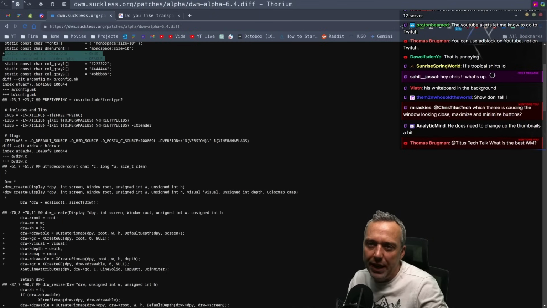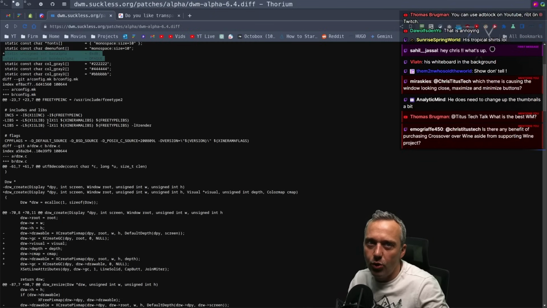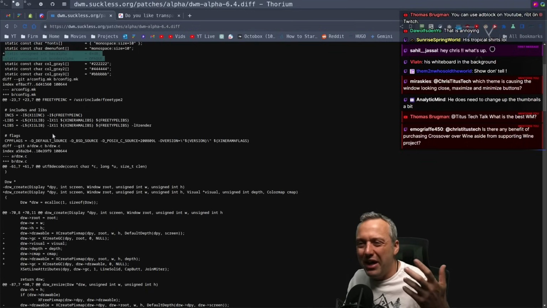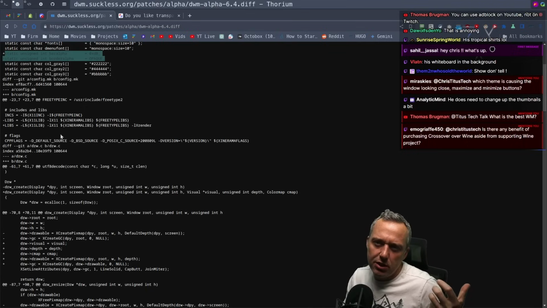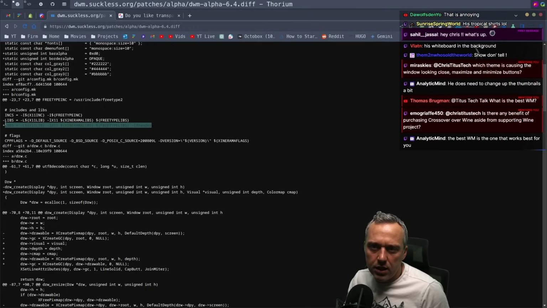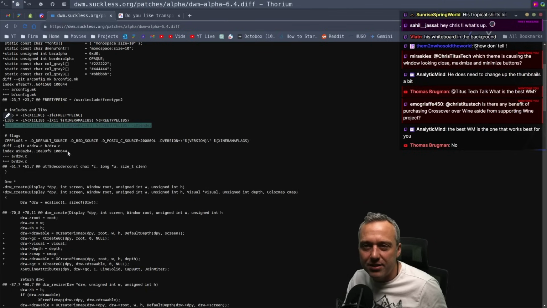Now I could just patch it, but my DWM is so highly customized at this point. I kind of want to just take it line by line to introduce alpha. That, and it kind of helps me better understand some of the code. I'm still terrible with C, and I still don't understand a damn thing usually. But I can kind of grasp some of the ideas behind it by just doing it line by line. I'm like, oh, that's not so bad.